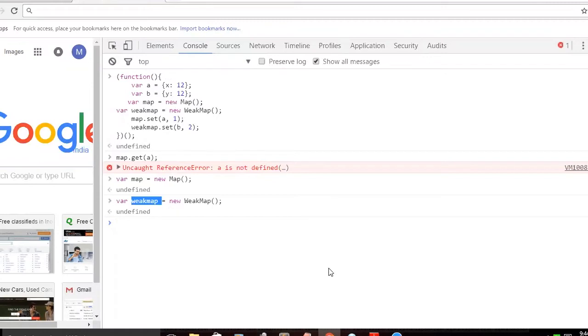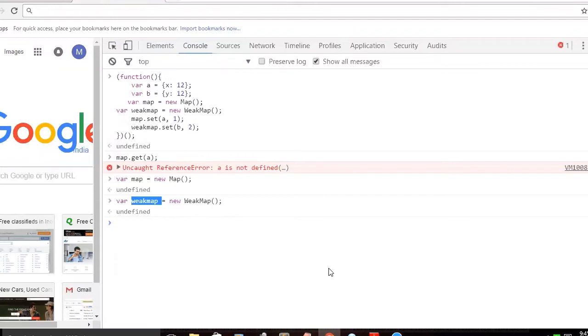So Rahul asks: if there is no entries function, how do we iterate through a WeakMap? Is there any process for iterating through a WeakMap? No, the entries method is not there, but with WeakMap you can still iterate through forEach, right?